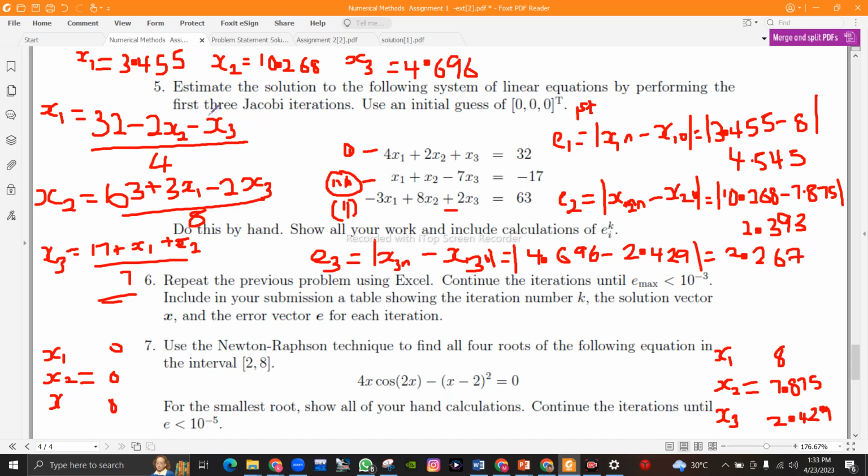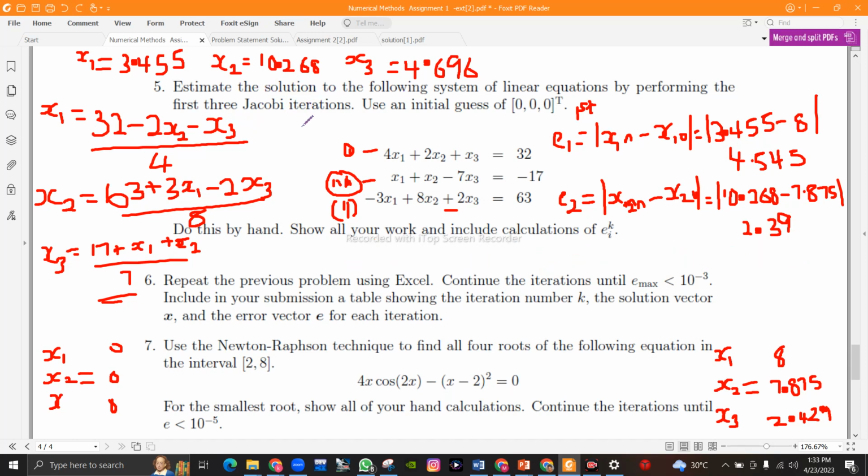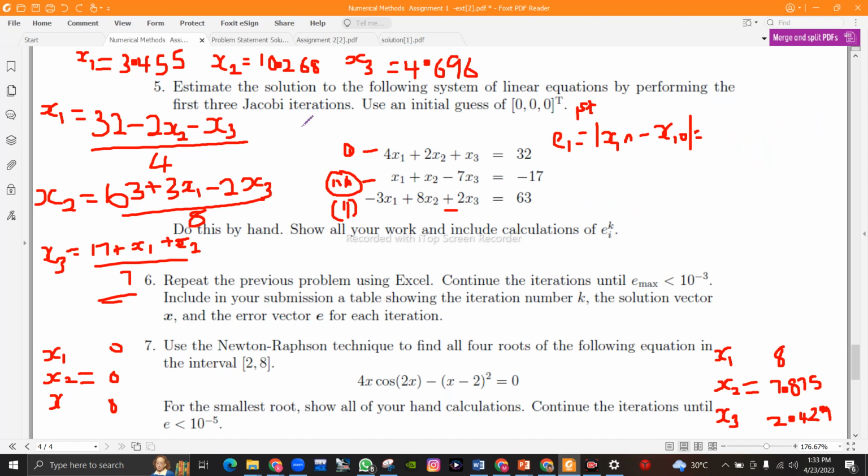We have to estimate the solution after the third iteration. So let's do the third one and see the answer there. So for the third iteration, let's leave our x1, x2, and x3. This is the initial guess. After the first iteration, we got this. After the second iteration, we got this. So I'm going for the third one now to see what we're going to get. And this is our new guess now.